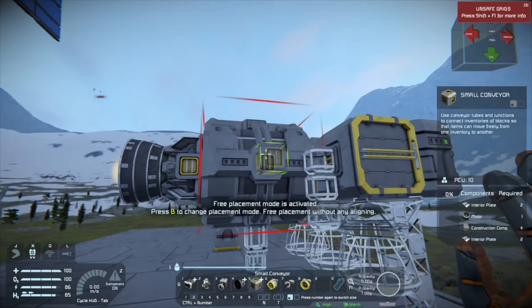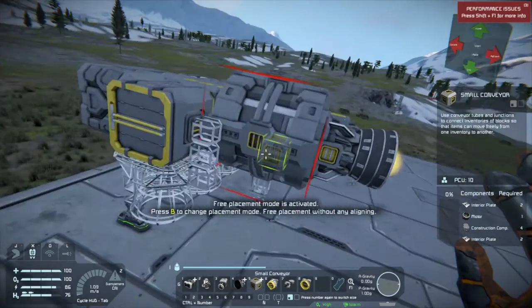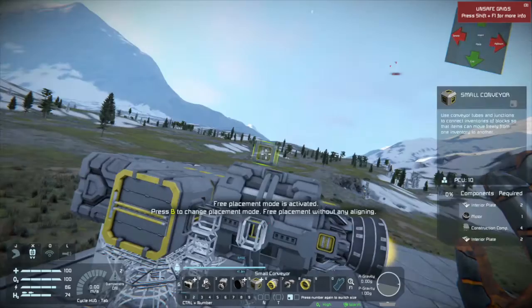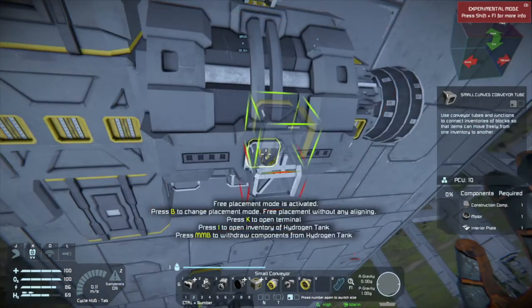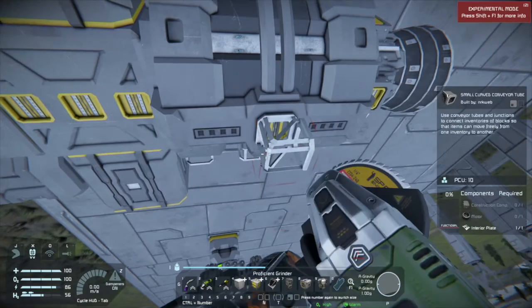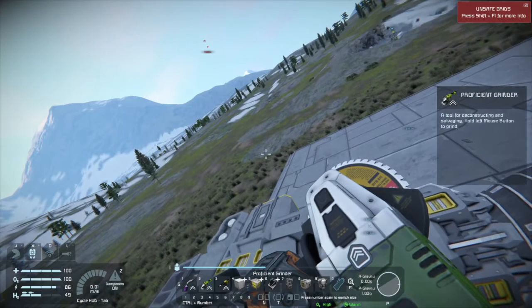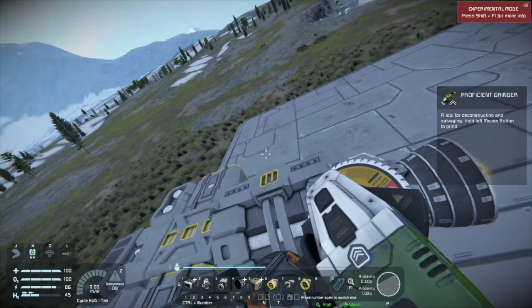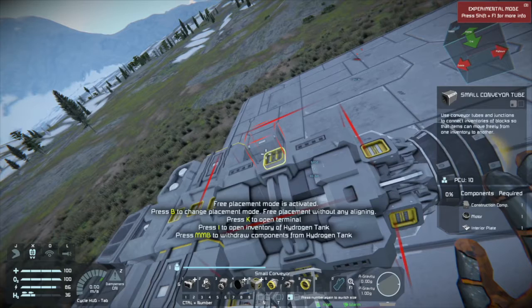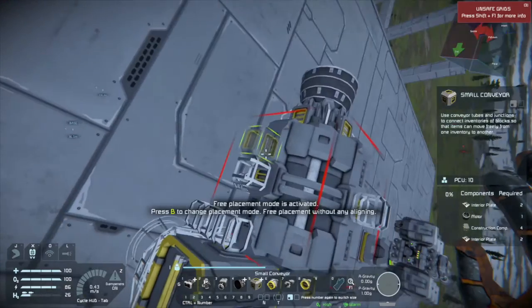Right. I want to put a conveyor sorter on here, and here, and here. That's not a conveyor. And I said sorter, I mean junction. It's not nice to have two sets of toolbars, because I forget to keep switching them when I need to switch tools. That was that one. And it was not a tube, it was a small conveyor. And that's there, and that's there.